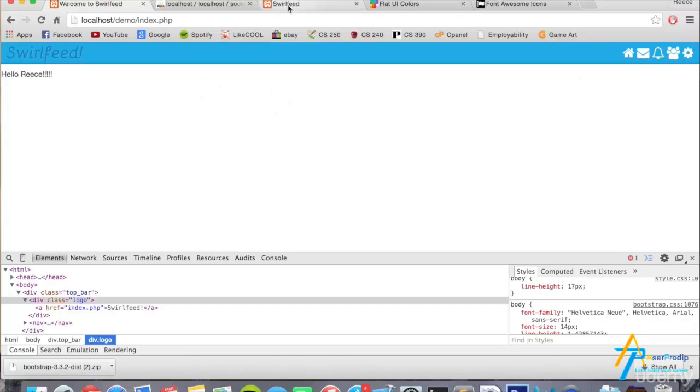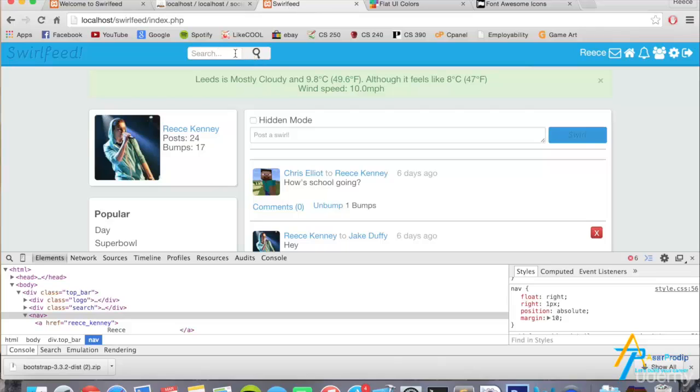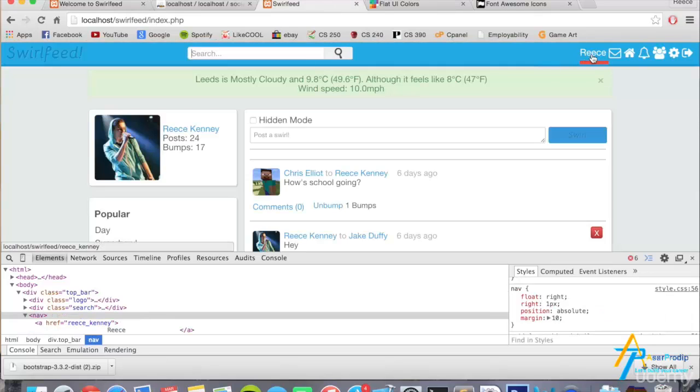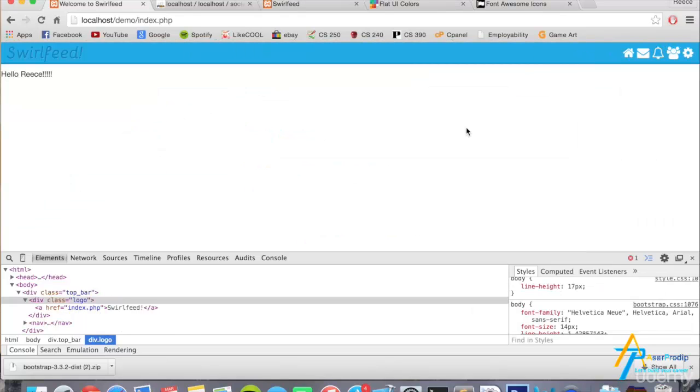Okay, so we're not going to do the search bar today. I'm going to do a separate video on that, because that involves some JavaScript, and it's too much to do in this section at this point. So we'll come back to that. But now there's just one more thing to add, and that's the name right here, which will link to the user's profile. And how we're going to do that is like this.